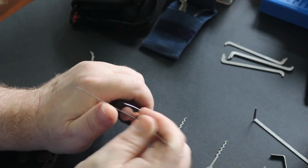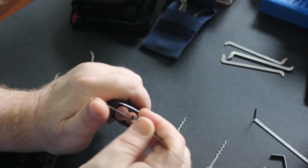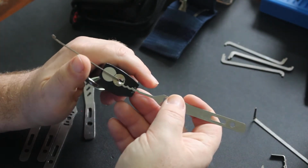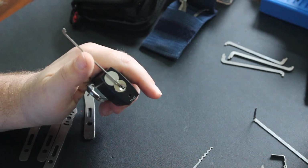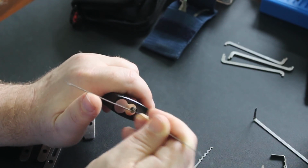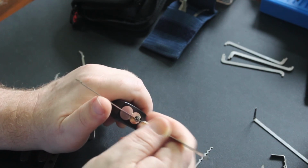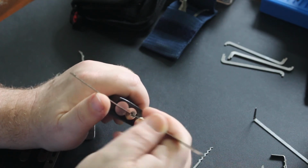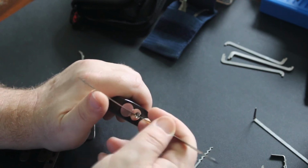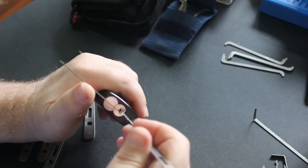Been a while since I've done any raking. It does not appear to be getting anything. Alright, so we'll go to the five peaks. Again, I'm not sure if this is the cycloid or the sinusoidal. I have both of the fives. I'm missing the other four peak rake. Absolutely nothing out of this thing. And the other five peak rake.